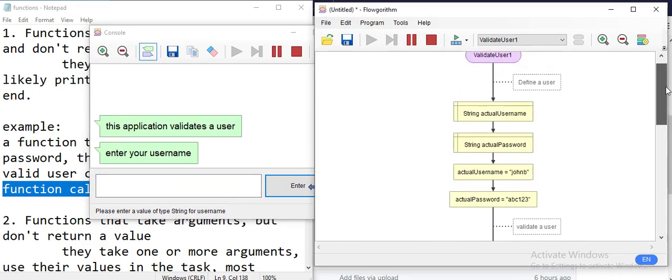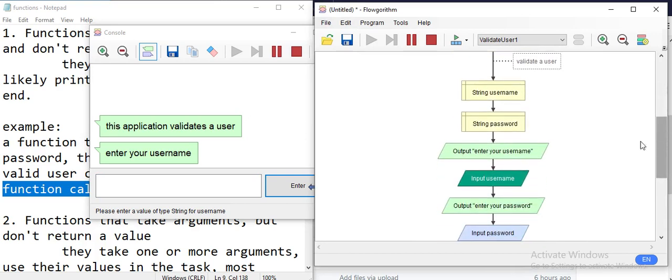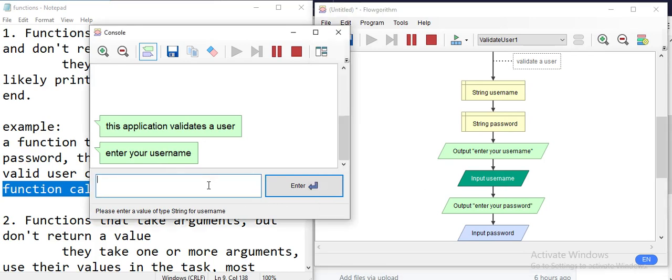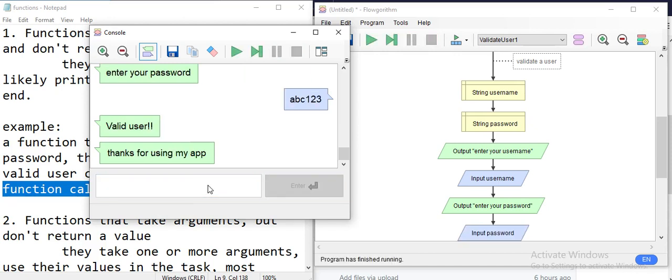It did first the declarations and assignments, and then outputted the message, enter your username, and is waiting for an input right now. Let me enter the correct credentials first: John B, and then the password will be ABC123. This should validate the user. Valid user, thanks for using my application.